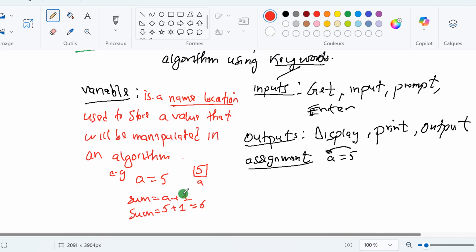And sum here itself is also what? A variable. So generally any name that you see we are manipulating with this assignment operator in a program, it represents a variable. So assignment operator here simply means what? That take the value found on the right and store it to the variable on the left. So saying sum equals to A plus 1 simply means that the result of A plus 1 is being stored in a variable called what? Called sum. So this is the notion of variable here.